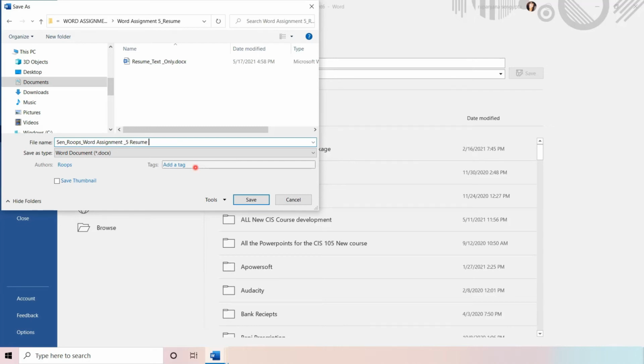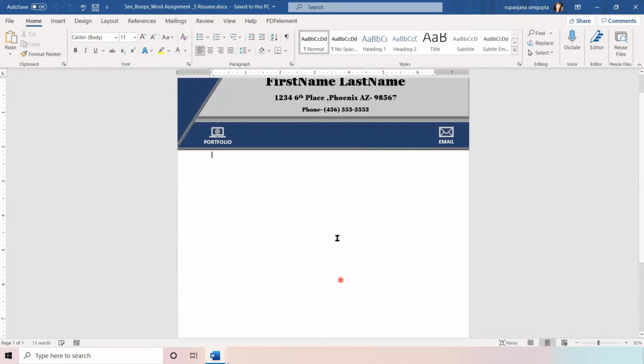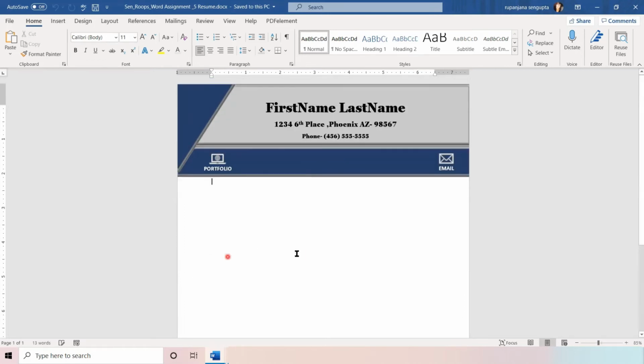And we are going to save it. And I'm going to zoom. All right, so here we are using our template that we created in Assignment 3.